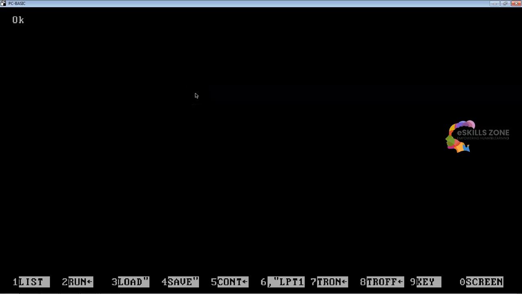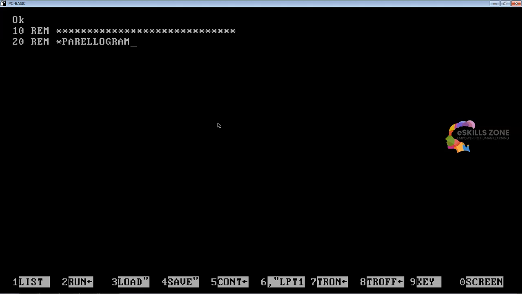Viewers, in line 10 we will type REM and then an asterisk, like we have been doing in previous programs, REM, and then name the program Parallelogram. Draw a parallelogram by using the DRAW statement.